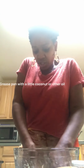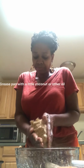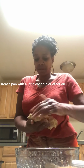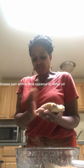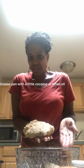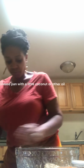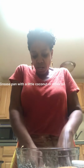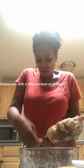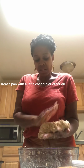So I'm gonna just take this now, and I'm gonna shape it like so. There we go. Look at that. And I'm gonna put it right there in that pan. There's one. Shape the other one. You can make it into any shape you want. I'm kind of doing it oblong or oval, if you will, and flattening it out some.